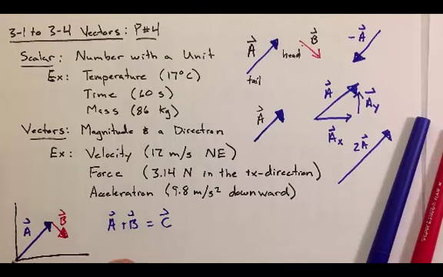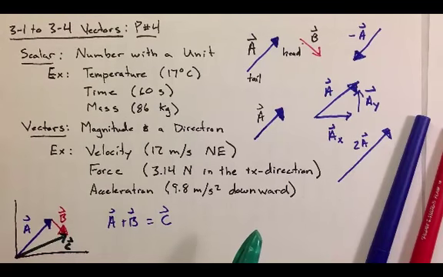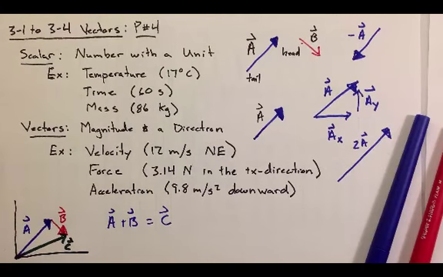And then if I draw in a brand new vector from the tail of vector A to the head of vector B, that vector is vector C, all right? So we call this the graphical method of vector addition. Now if I wanted to know how long C was, I would have to get out a ruler and measure it. And if I wanted to know the direction of C, I would have to get out a protractor and measure this angle here. So the graphical method of vector addition is quick, right?